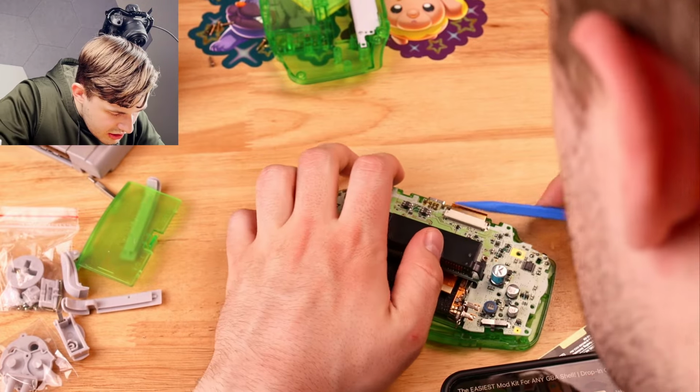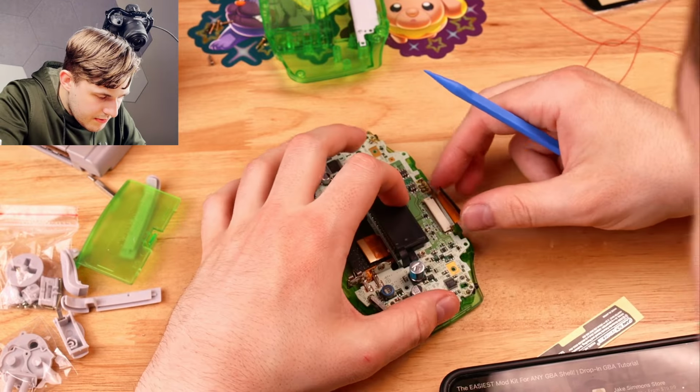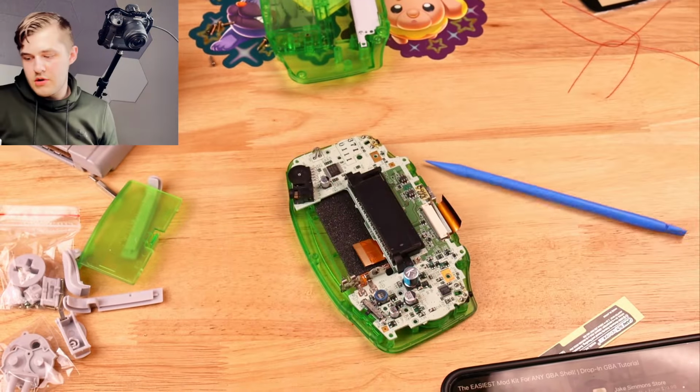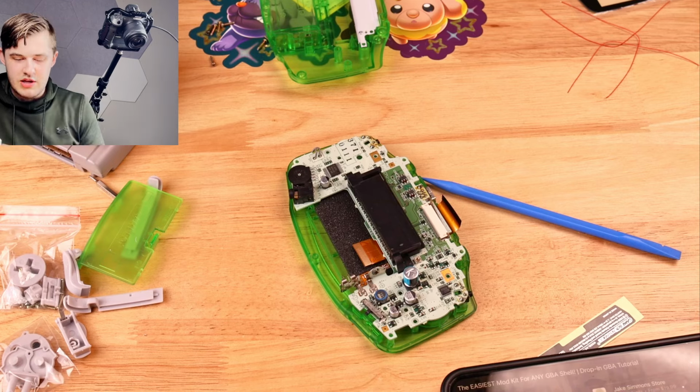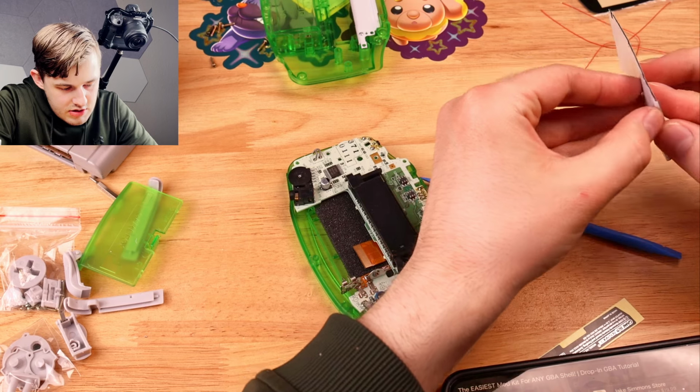It's a miracle anything I touch works. Oh, I'm getting so nervous. My hands are so sweaty. Knees weak, arms are sweaty. There's, what is this?